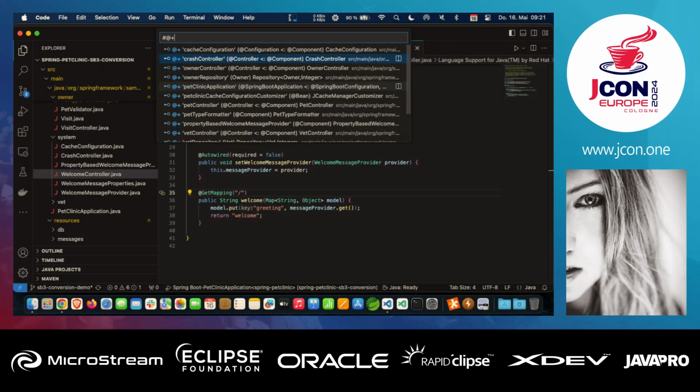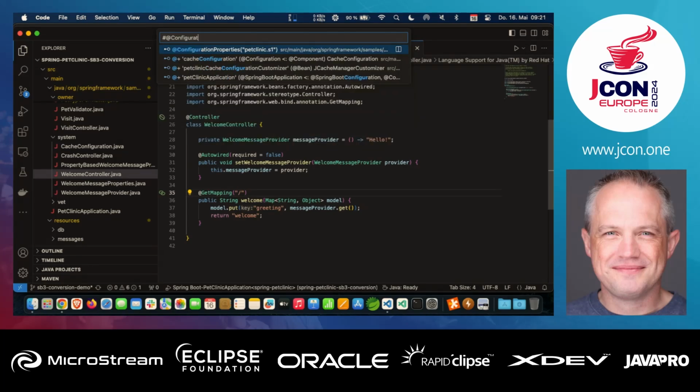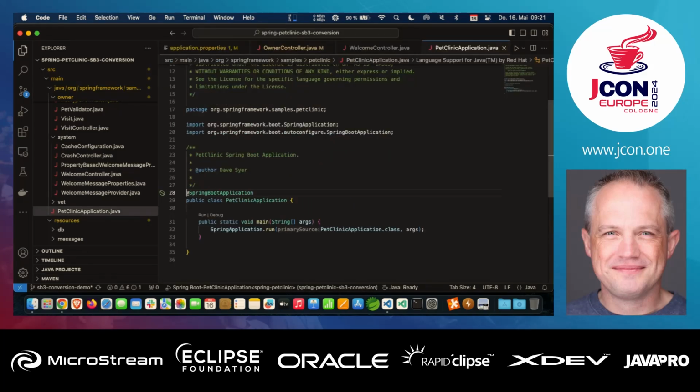And in addition to that, you can also search for or directly see all the annotations. So for example, if I would like to say, where is a Spring configuration being used and being defined, I can see that, okay, there's a cache configuration. That sounds good. There's a customizer. And there's a pet clinic application showing up as an @Configuration bean. And this is interesting, because if I go to that place in the source code, there's no @Configuration annotation put in place in my source code.